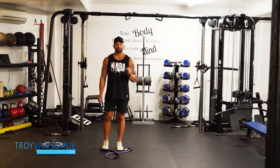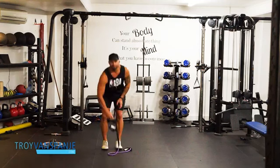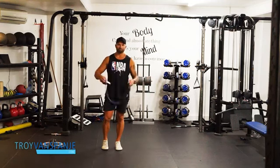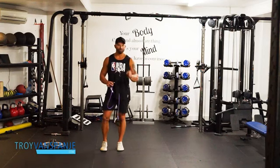Today we have a 20-minute fat band workout just using one resistance band. All you need is a medium strength band with handles. We're going to do a format where it's 7 exercises in a row and 4 times continuous.